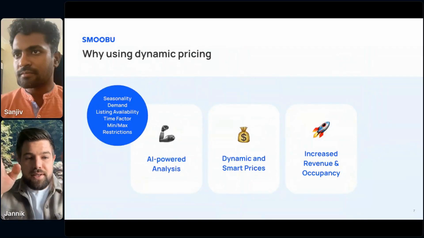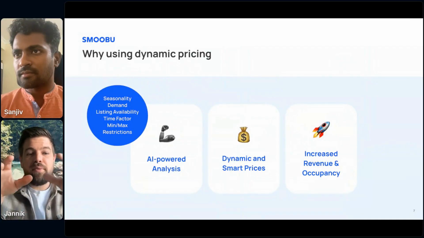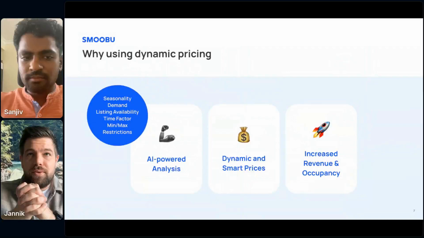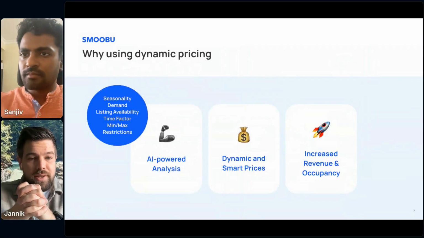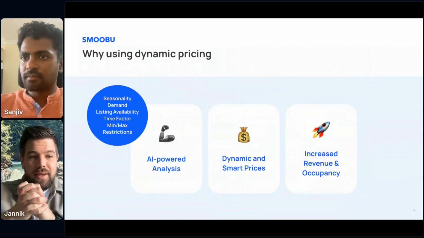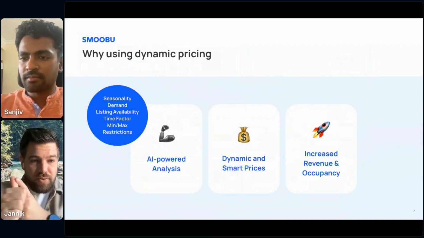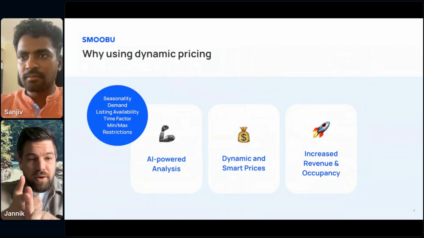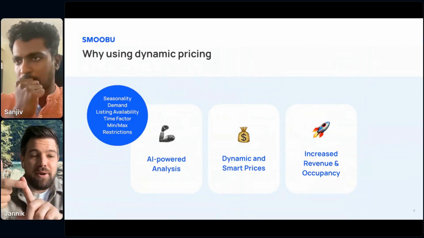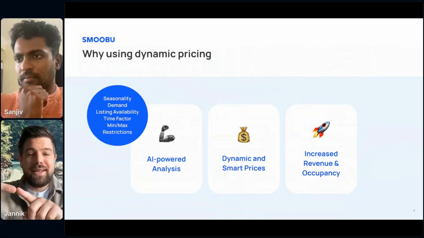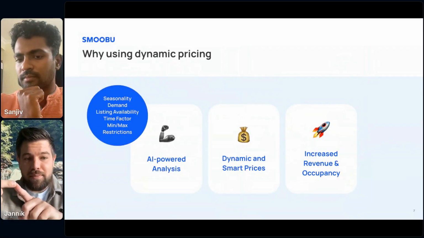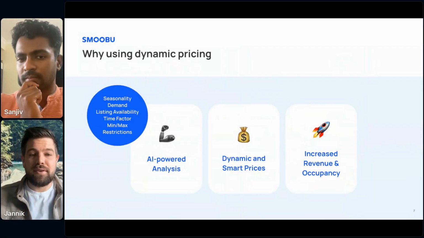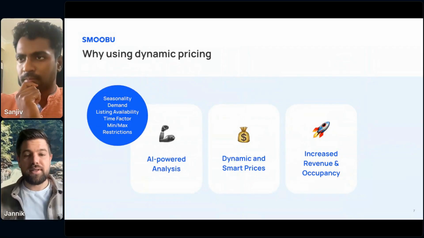So what it is in general, dynamic pricing is an option to change your prices or your average daily rates to, in the end, either increase your revenue by charging higher prices than you would normally, or increase your occupancy by setting smarter rules and tackling certain demand gaps with lower prices at certain points, so you can get the occupancy in instead of having it not booked at all. How does that work?